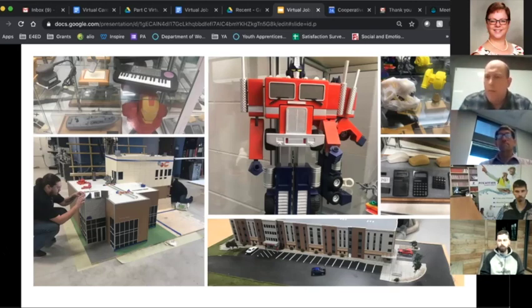The cool thing about our program is you don't have to choose your path necessarily right out of high school. You can get into our program and then decide which skills you like more, whether it's the welding and the fabricating or the 3D modeling. And that can shoot you into your direction or your path. So that's a really nice flexible thing about our program. We can go into multiple fields, whether it's cell phones or automobiles or furniture. It depends on what you're interested in and what company you're looking at.